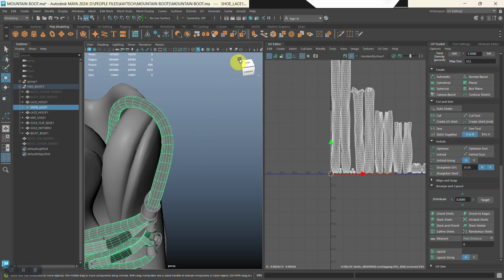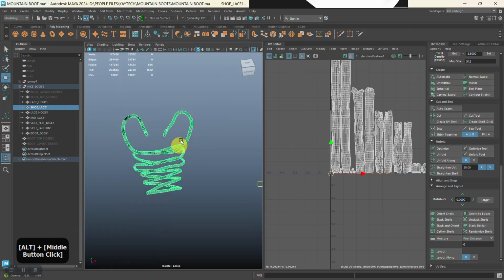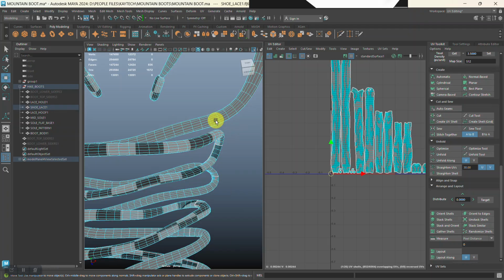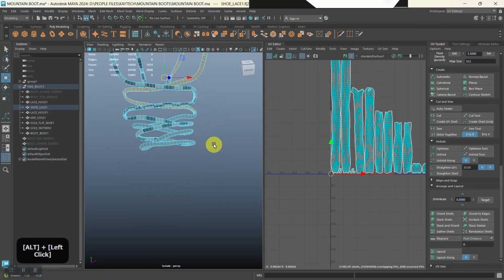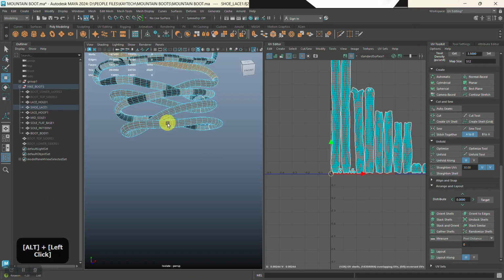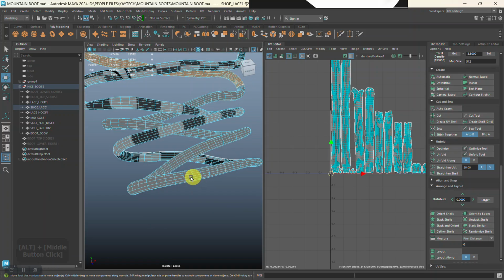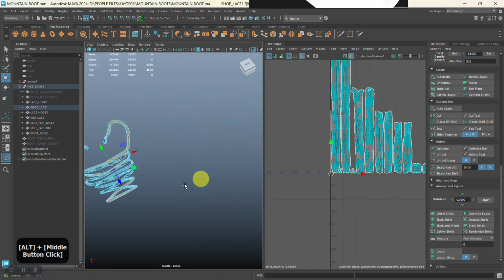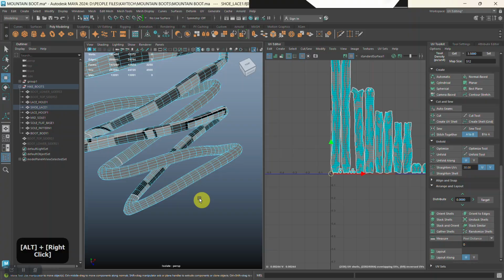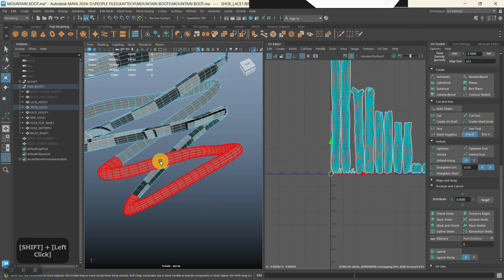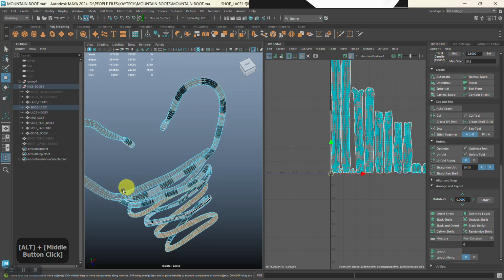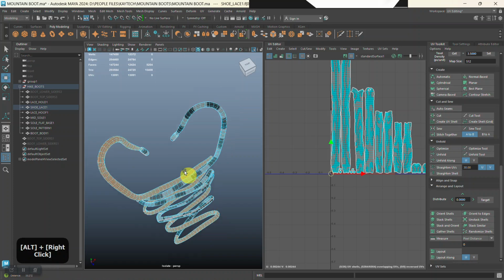Isolate UV shell, select this shell, select this shell as well, select this also, because we can't find any UV checker pattern in there.